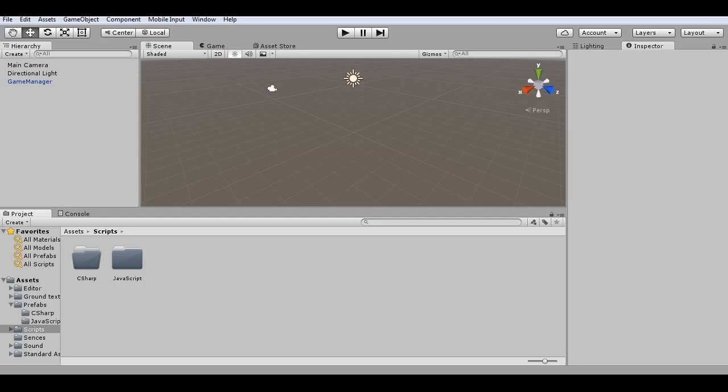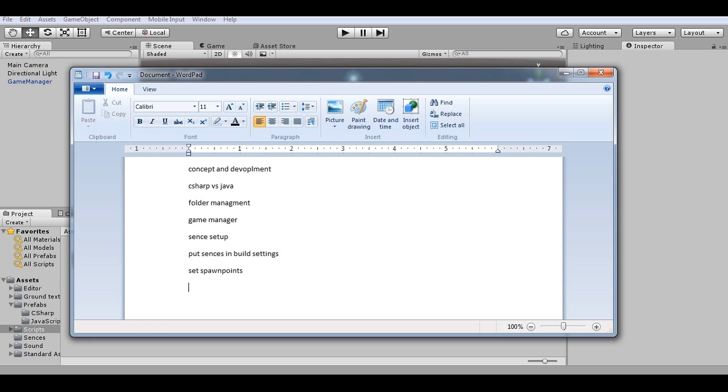Okay, let's get to the part that I've already programmed. Now, as I said before, in the next couple of tutorials, you're going to see me actually write out the script and everything like that. But I didn't do it this way right now because I went over a lot of this stuff in my older videos, and I really don't want to just go over it again and again. It's pretty simple stuff, and you can go back and watch those videos.